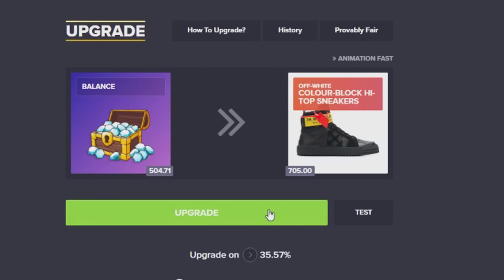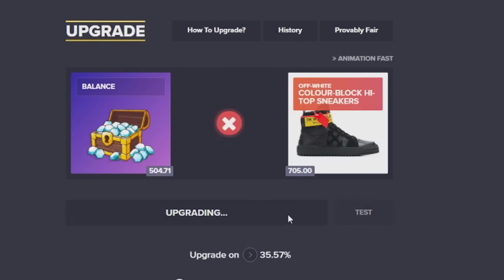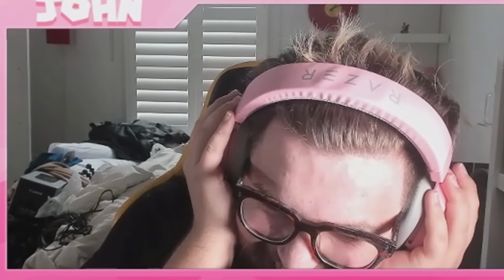Alright, $500 to $700 sneakers. Come on. Oh my god, dude. I told you, you stick to the graphics card. You fucking idiot! I can't even speak, dude.